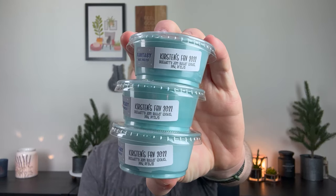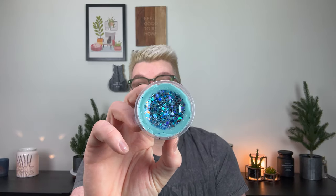I had to pick up three more of Kirsten's Fave 2022. This is no longer available when I'm filming this — this was December. This is Blackberry Jam Butter Cookies, Pumpkin Pecan Waffles, and Pretzel. I talked about it in my last Fantasy Wax haul — it's everything I love. All in one, it smells so good, and look at how beautiful — it's giving me under the sea Tiffany blue, delicious, beautiful gemstone vibes. I hope it's available in a pre-order because that way some scents I might have missed out on I can stock up on.